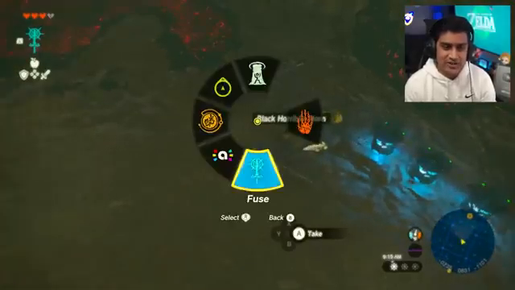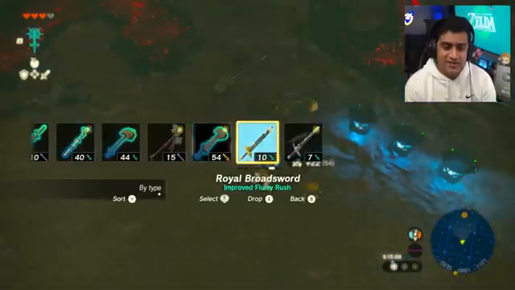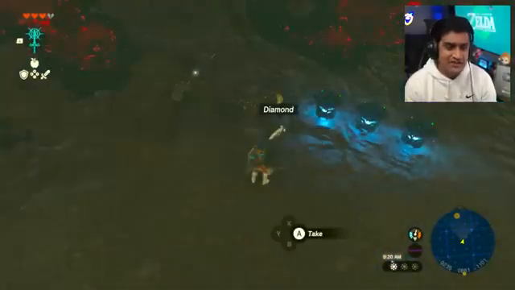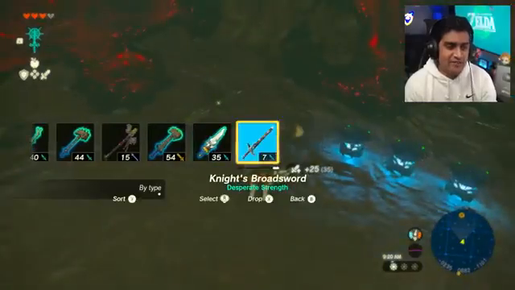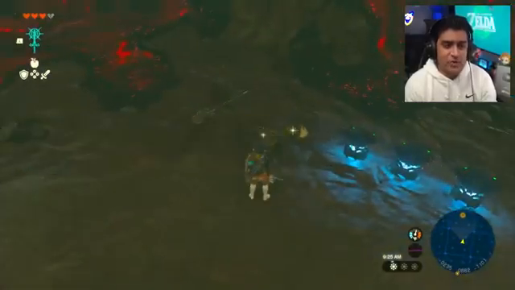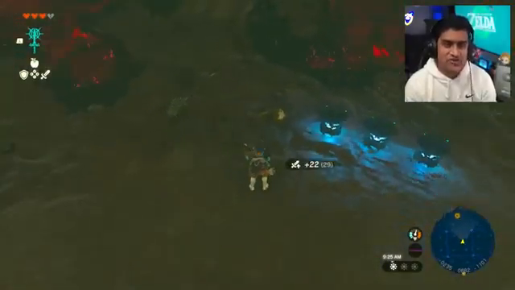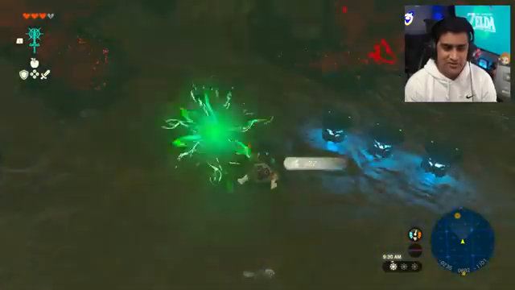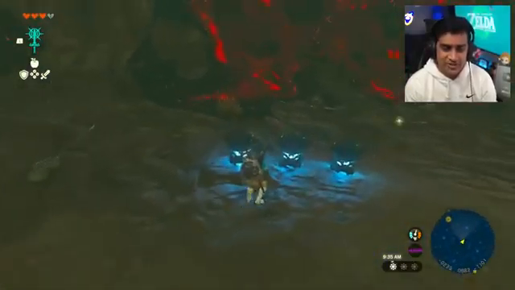Just do all the fusing here that you need. Boom. The diamond takes a bit to break, so you get some good damage off of this. So I'm going to fuse this over here. And basically, the goal is just fuse weapons with these Horblin horns because it's going to help the fight so much. There we go.